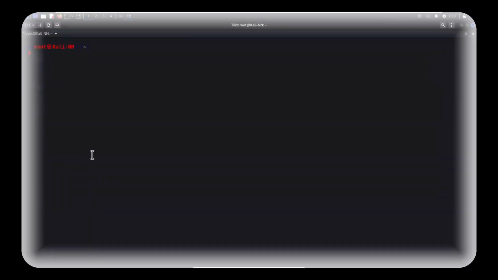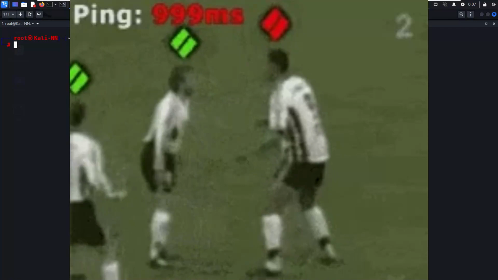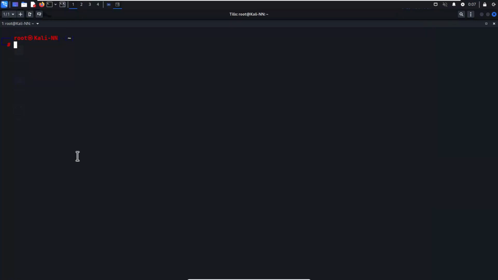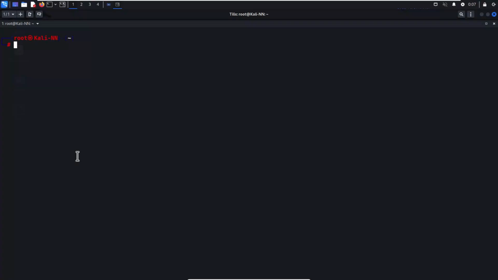All right, and the next networking tool I want to show you is none other than ping. And I know some of you are probably like, ping? What? I know how to use ping. Everyone knows how to use ping. And that's great. But you know what? This is a top 10 networking tools list, and ping has to be a member of that list. There's no way it can't be.